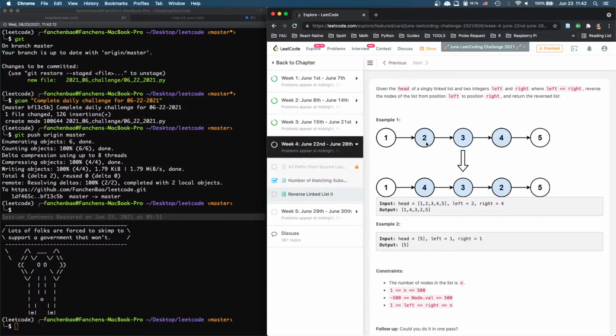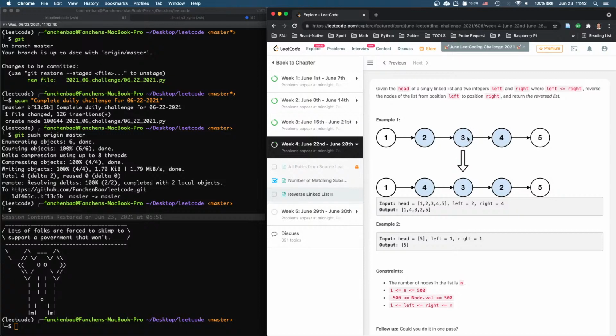We say, I think we have a temp, and temp equals the next, and so temp pointing here, this pointing to, nope, it's from here. This pointing to this, right?